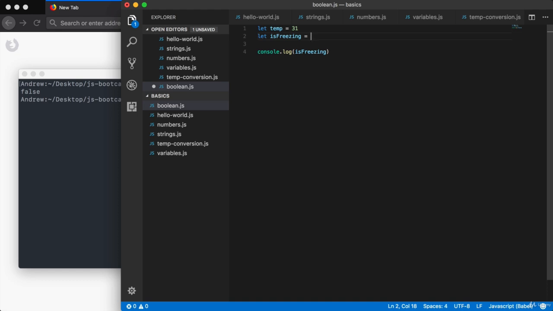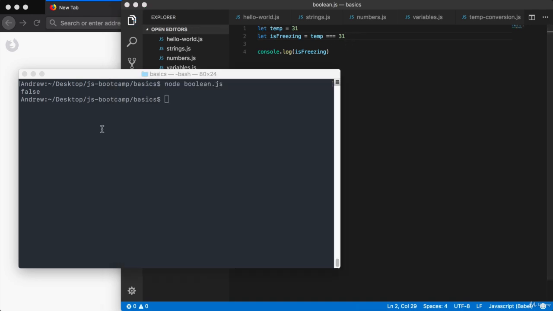Right here, let's go ahead and play with that. This is, first up, a reference to temperature. I'm trying to check if the value stored in temperature equals something else. Now, after a space, we add the equality operator. This is 3 equal signs in a row. 1, 2, 3. So on the left-hand side, we have value 1. We have our 3 equal signs. On the right-hand side, we have the other value. Let's go ahead and stick with 31. So is the value stored in temperature equal to the value 31? And the answer is yes, they're both the number 31. The end result is that isFreezing is still a Boolean. It's the Boolean true based off of this comparison.